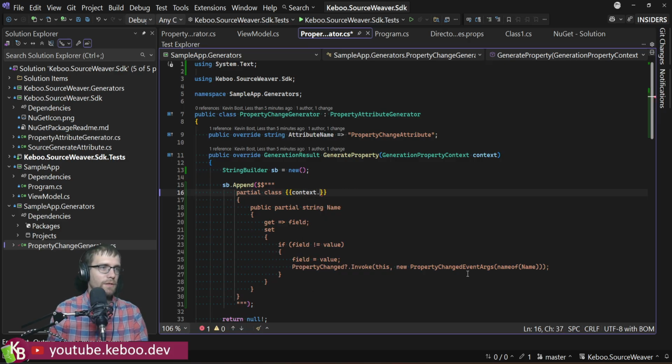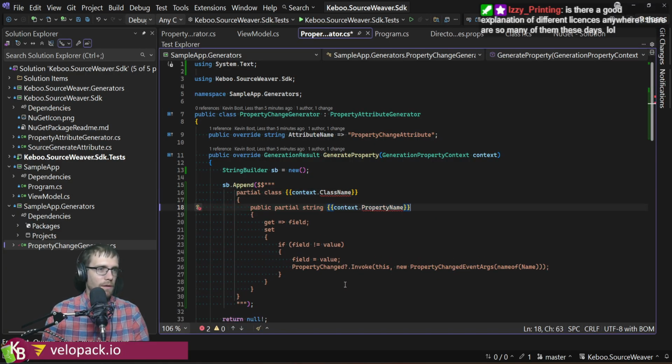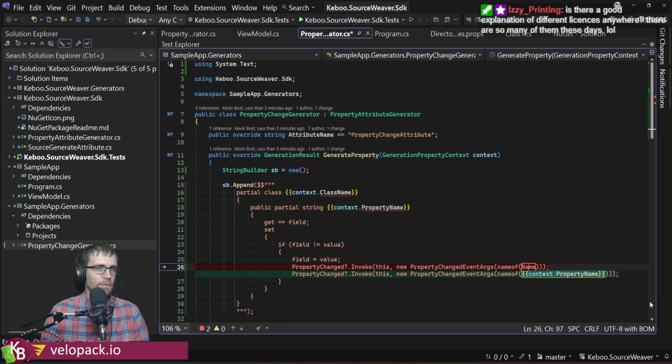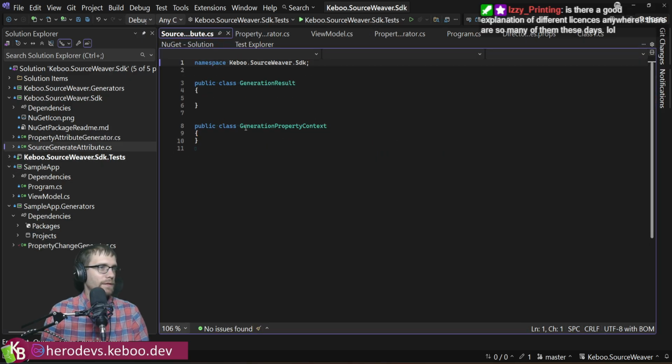I want my context to have a class name. And then that should be property name. Thank you, Copilot. And then this should also be property name. So I need to add both of those to my fanciness.